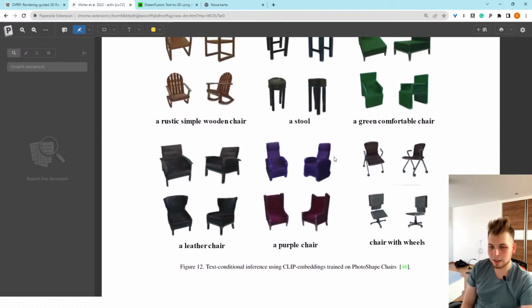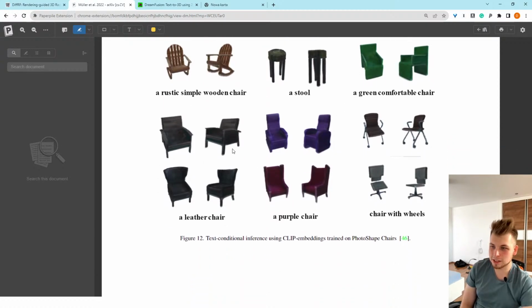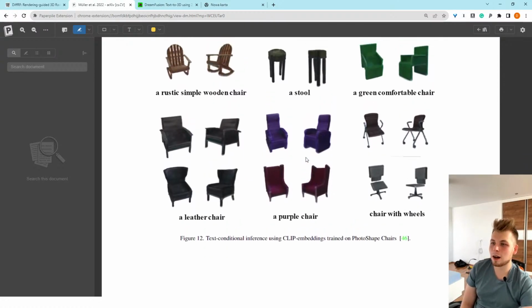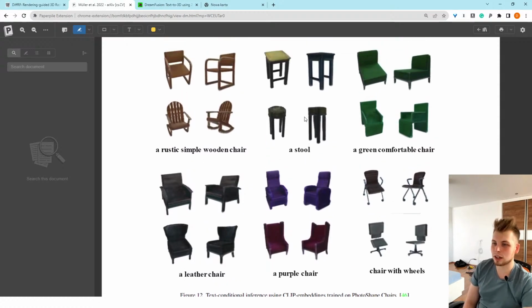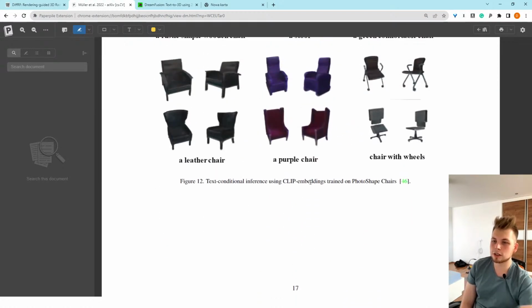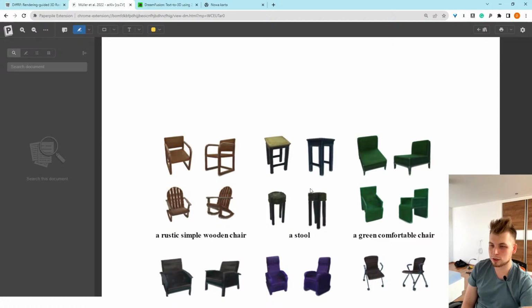But obviously they have two training classes, so they have tables and chairs, so they can only generate tables and chairs. So that's how it looks like. They can specify some additional information about the chairs, but I think it's starting to break. I think it is worse than what they do in the unconditional case, or if they condition on the image. I think the quality is much better here than here, because CLIP is naturally noisy, right? So yeah, it's not a perfect one-to-one correspondence to some particular image, so it's adding some noise, and the outputs are naturally more noisy.